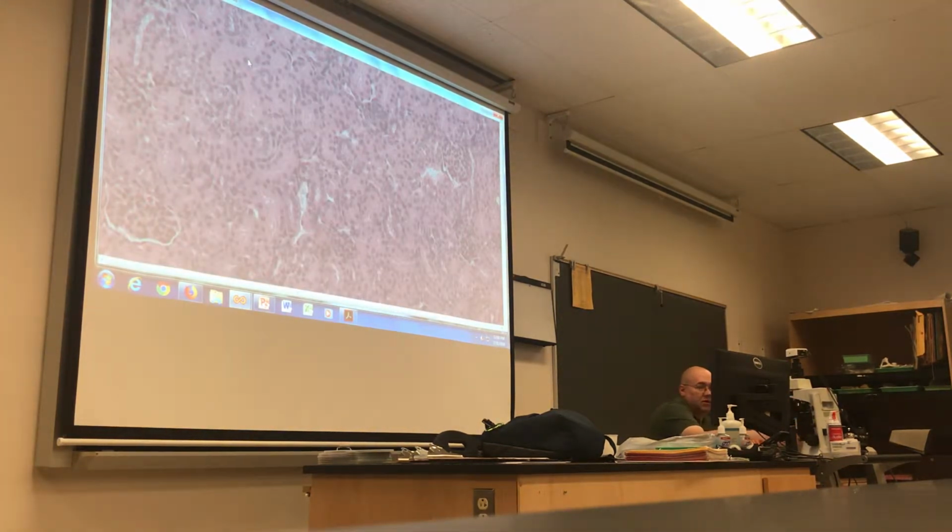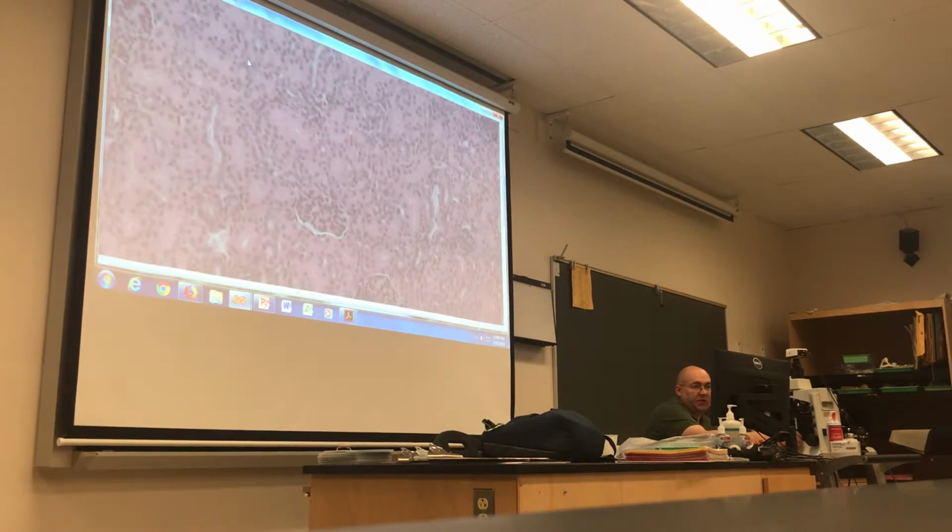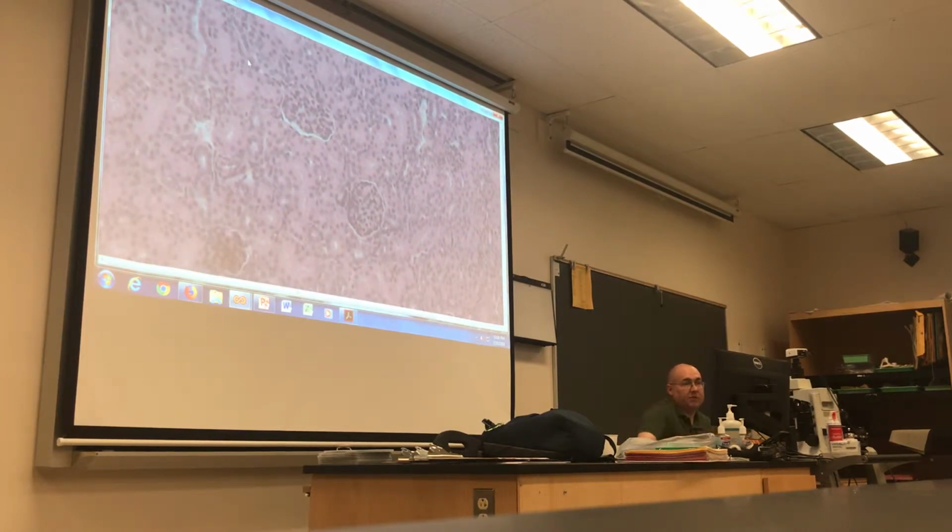So kind of zoom in a little bit here. Move around and get a meatball in the center. You get two of them. So you see two of the glomeruli, right? You see one there. We actually see another little bit of one down here. You see their capsule pretty well, right? Kind of going along the outside, that little simple squamous layer, that parietal epithelial, right? And throughout there, the glomerulus, those are the renal corpuscles.